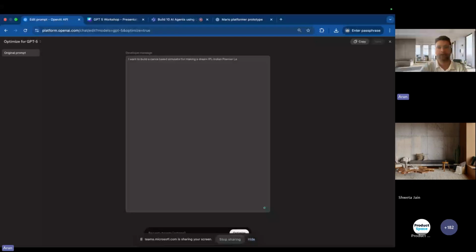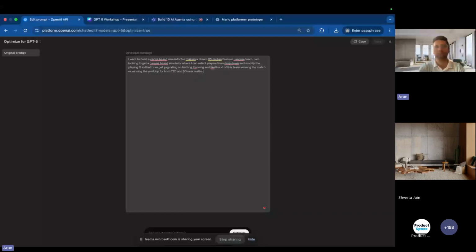I am looking to get a Canva-based simulator where I can select players from a drop-down and modify the playing 11 so that I can get average rating on batting, bowling, and the likelihood of this team winning the match or winning the World Cup, for both T20 and 50-over.